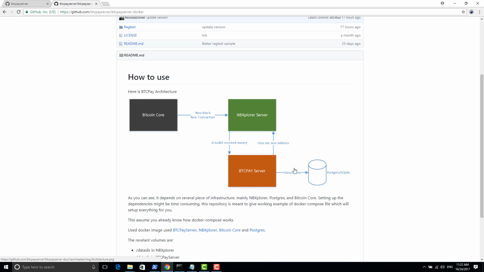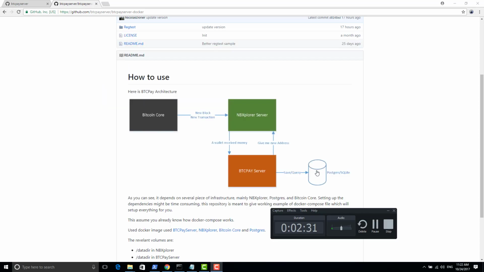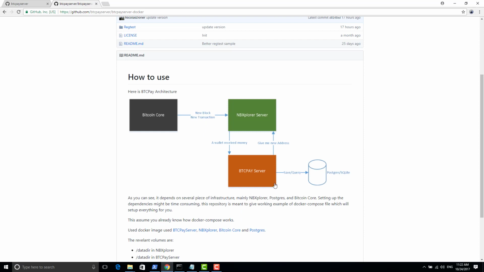So in this demo I will use SQLite. If you want to do it in prod, you also have to install PostgreSQL. If you are using Docker, for example, you don't have any problem because it's hosted inside a container as well. Every part is hosted inside a container.